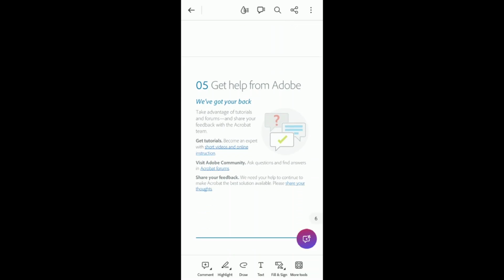Tap the toolbar or floating action button to access features like search, comments, highlighting, fill and sign, and document sharing. Some advanced editing tools may require a premium subscription. Any supported changes you make are usually saved automatically, or you can manually save the document if prompted.